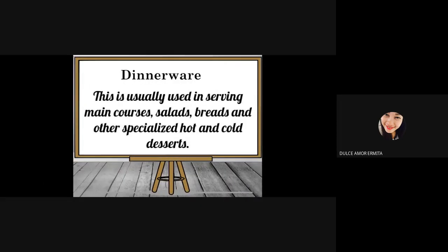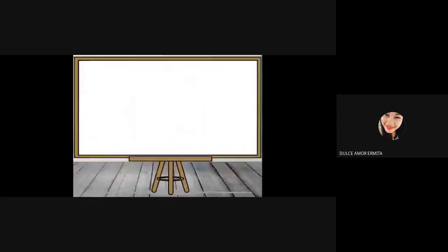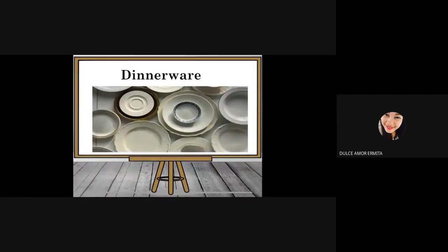Let us talk about the dinnerware. Dinnerware, this is usually used in serving main courses, salads, breads, and other specialized hot and cold desserts. Historically, dishes have also been made of wood, metals, and even animal skulls. Modern dishes may be made of earthenware, china glass, durable plastics such as melamine. Nowadays, disposable dishes are made of paper, styrofoam, or lightweight plastic. This is an example of dinnerware.